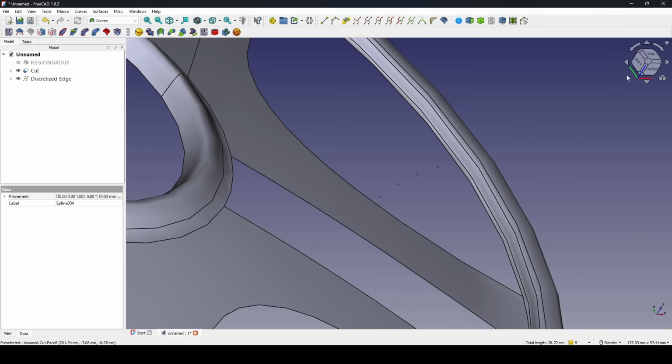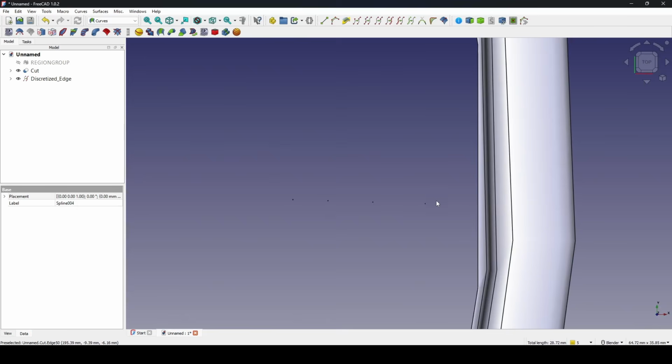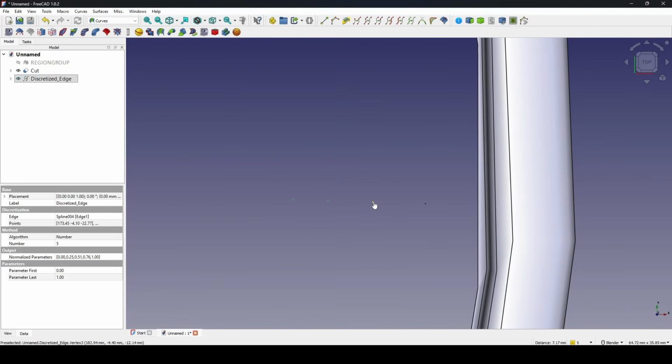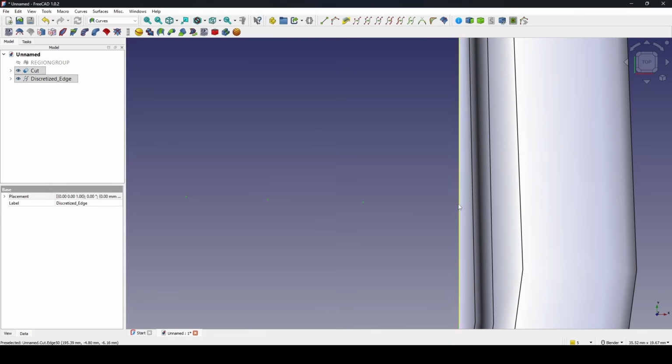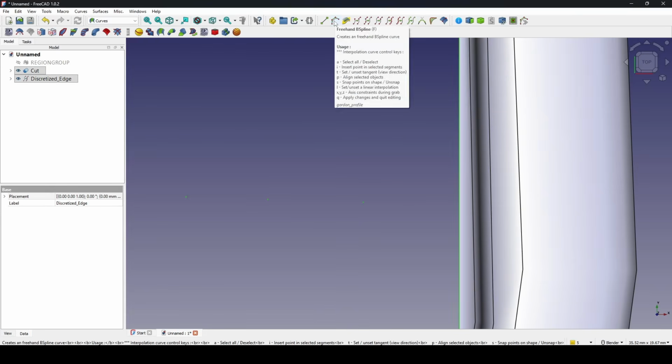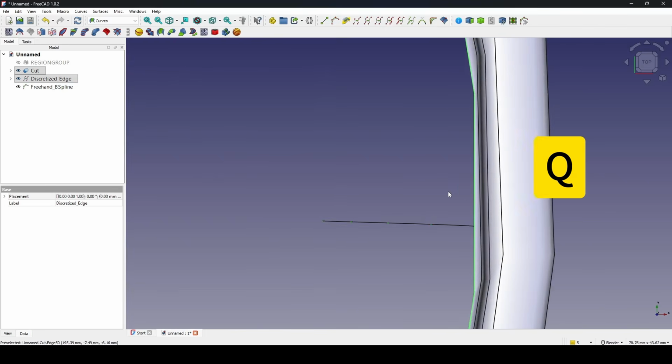Okay, now I go to the top view. And I control select this point, this point, this point, this point, and control select this line. And I create freehand B-spline. Okay, I hit Q to confirm that.